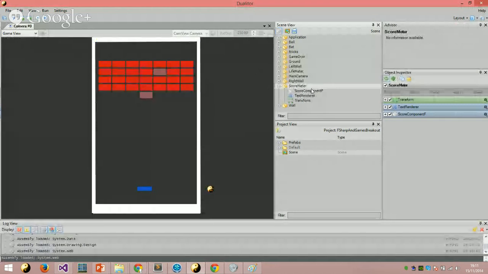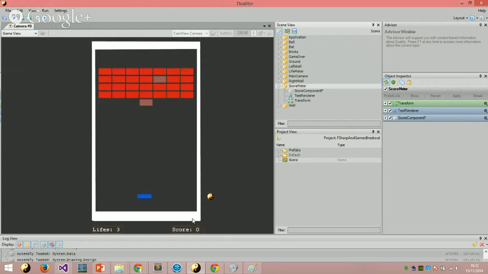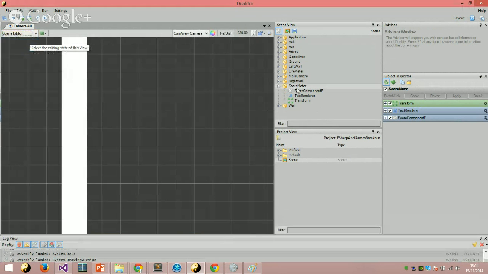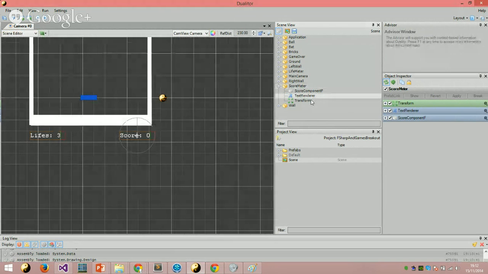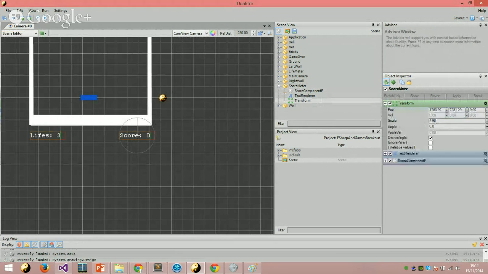This being a game object, these yellow boxes, and these being components. Text renderer and transform and a few other ones are provided by the engine, and they give common functionality. In this case, the text renderer will render text, and if we do this, see the way it focuses on score, and it helps you render the text. A transform is what gives you the ability to position stuff in the world. In this case, we have scale and angle. It's a little bit self-explanatory.